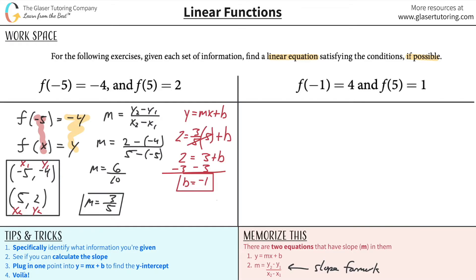So we have everything we need. Remember, in order to find a linear equation, remember the general form of a linear equation is y is equal to mx plus b. But in order to find an equation for a linear line, you must know the slope and the y-intercept. That was the whole goal behind what we were doing. So I found the slope, I found the y-intercept. Voila. Now I can create my equation. y is equal to 3 fifths x minus 1. And there you go. There's the equation. That would be the equation of that straight line.